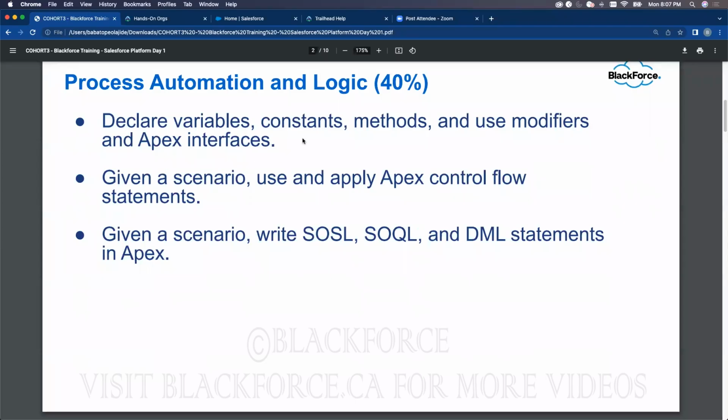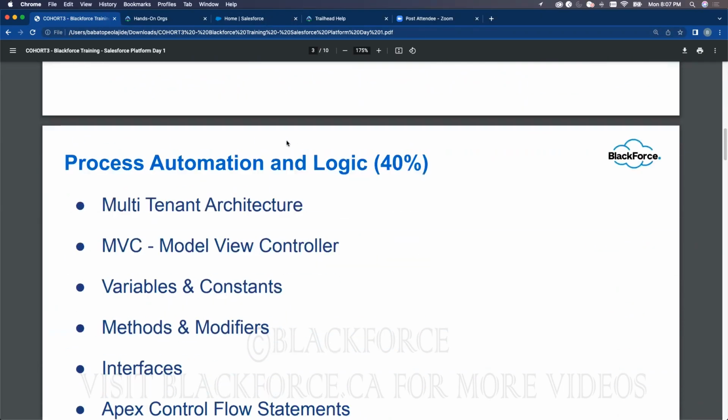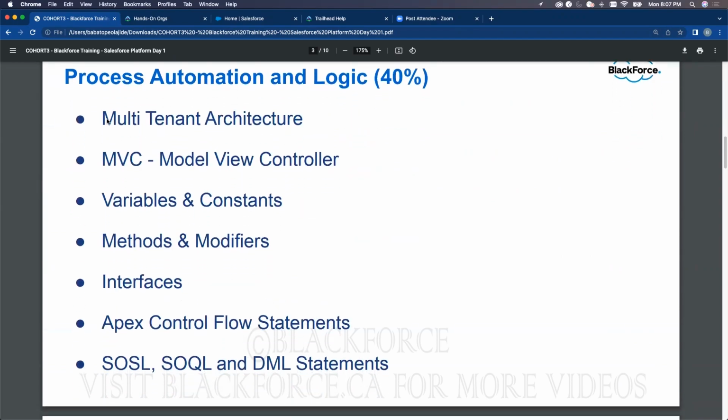So let's go into the org and see how to get started. But even before we go into the org, let me explain the key things which we're going to be doing. We're going to be touching base on multi-tenant architecture. When we started the Salesforce training, I already explained what a multi-tenant architecture is, but I'll be placing much emphasis on it because developers are required to know that Salesforce is built under a multi-tenant architecture framework.